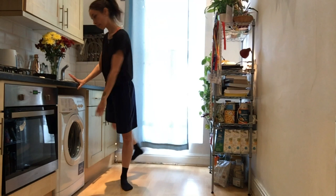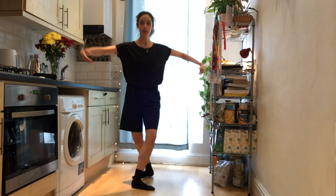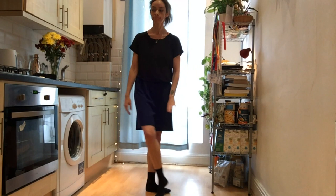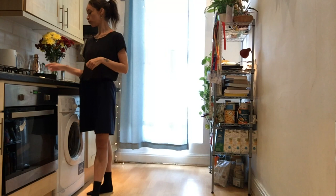Then we do to the side, 1, 2, 3, 4, a very tiny tombe pas de bras. Tombe pas de bras. Set up the supporting leg for pirouette, 1, 2, 3, 4, and you take a pirouette and you're on the other side. Single or double, whatever you feel and whatever's appropriate for your space. So everything off the floor, instead of piqué to fifth, you have a little tombe pas de bras and a chassé and a pirouette from fourth. And that will be it. So once right and left, and that will be the end of the class portion for today.